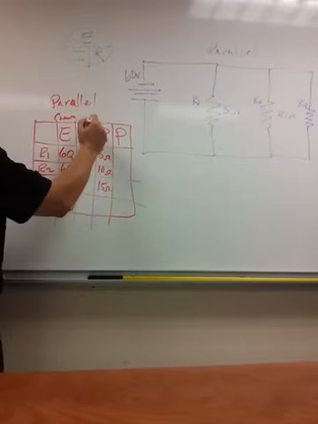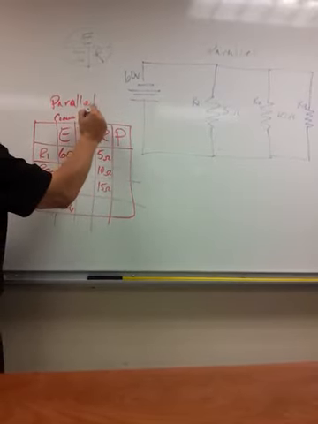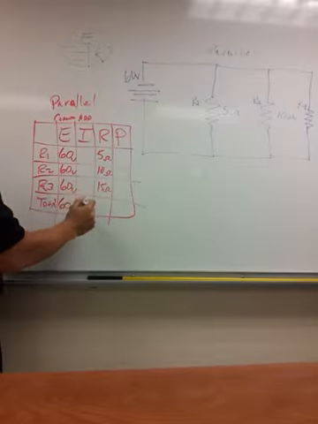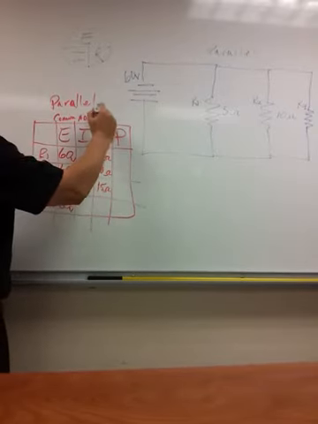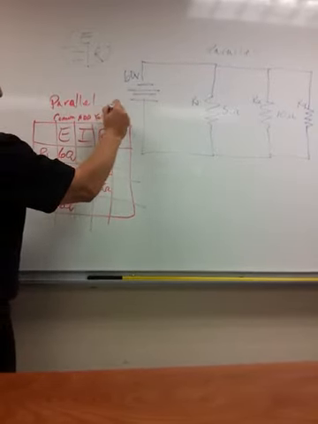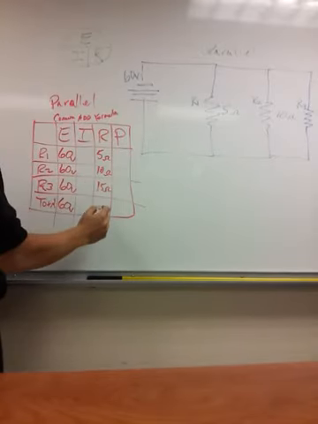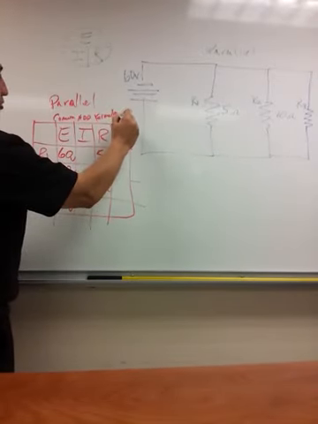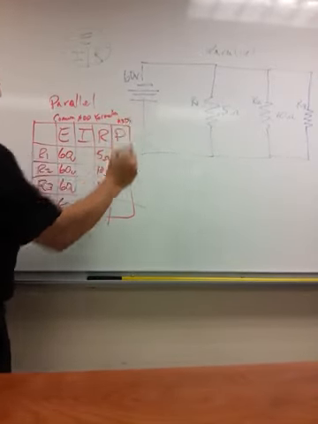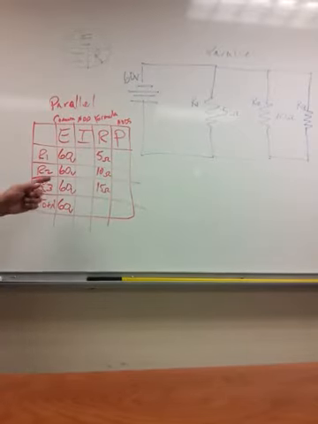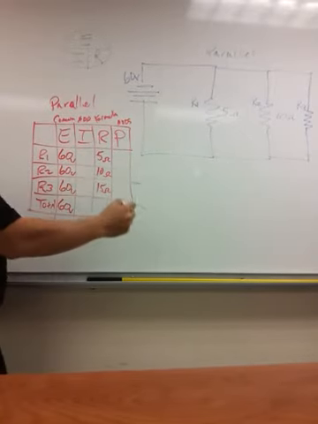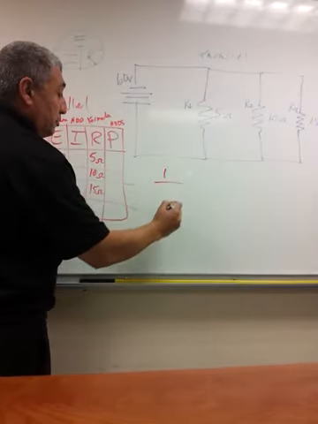We know that our current is additive, and it's going to add up to our total current. Our resistance requires us to use a formula to find our total resistance, and our power also adds just like our current. The formula for finding our total resistance is a reciprocal formula.